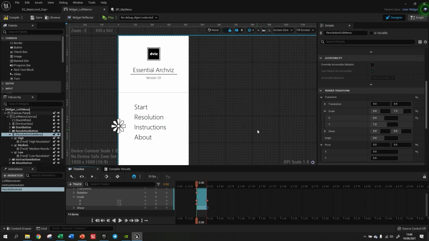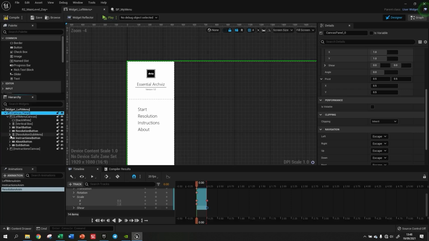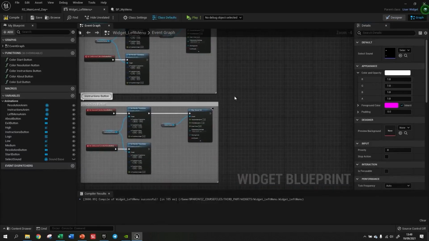So its initial position is going to be 0, and it will appear, and then these 2 buttons, where my exit buttons or these other buttons here, they can slide down. Okay, so this is what I'll do now. I'll make an event specifically for this, and then we'll see how we can activate it.